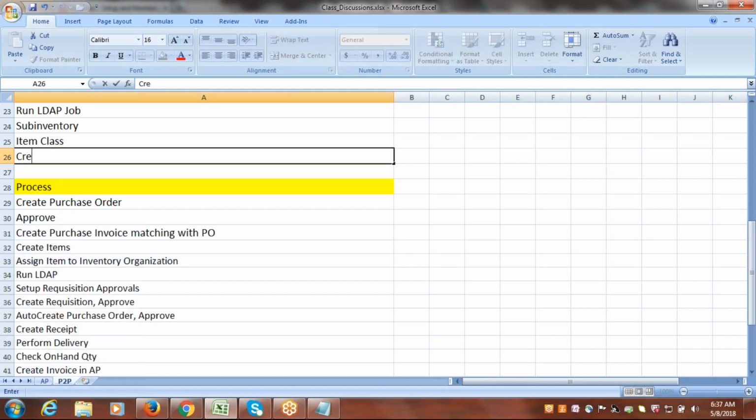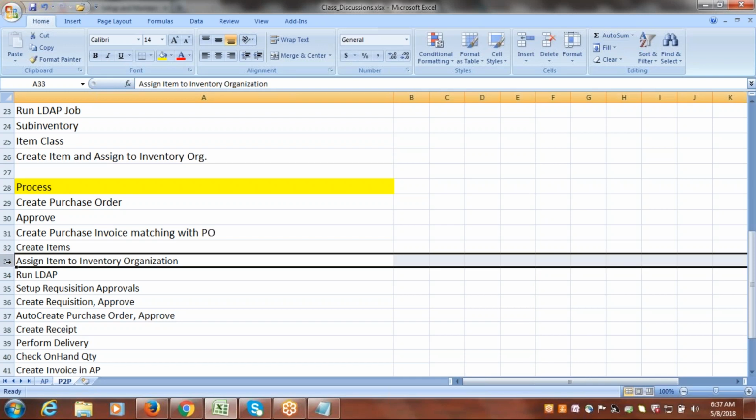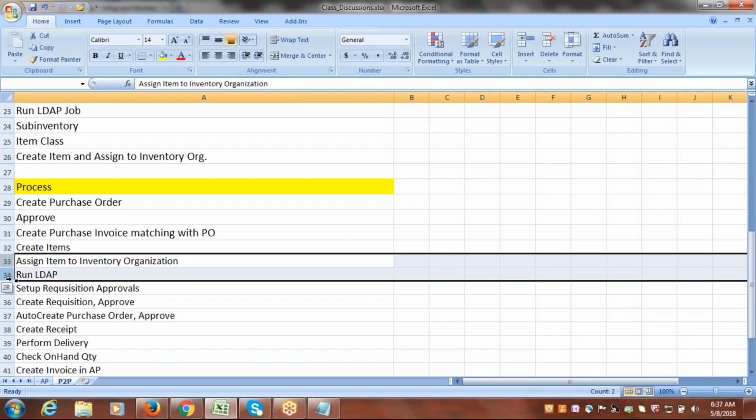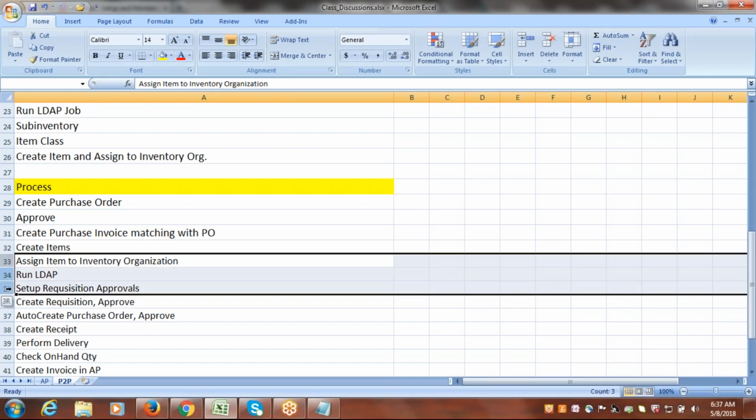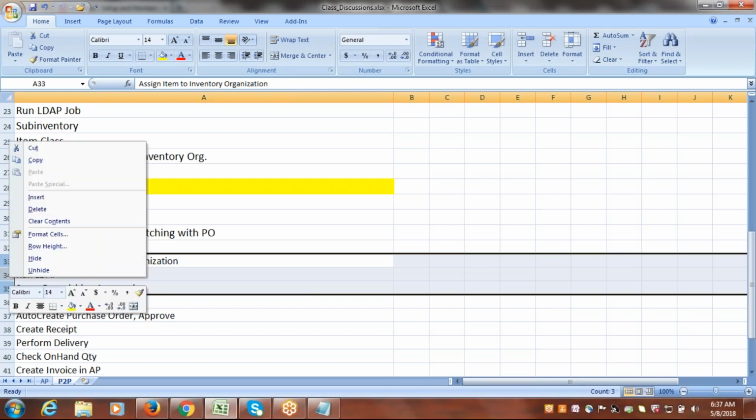And say create item and assign to inventory organization. Set up requisition approvals and all that, already we completed, right?